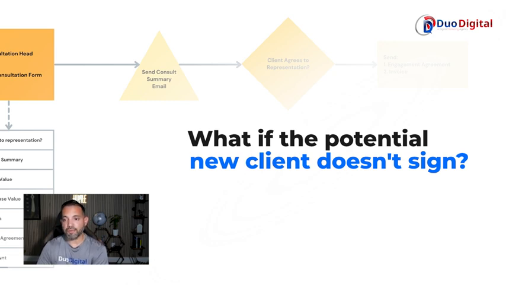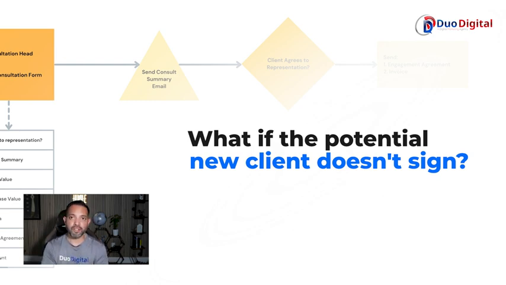Once they do sign and pay, in this particular case, we send them some forms. Based on the practice area, we send them intake forms that they need to fill out, and update the pipeline that they're in. At this point, they've signed and paid, so they automatically get an email with a welcome packet and information about how to contact the firm and everything that they need to know.